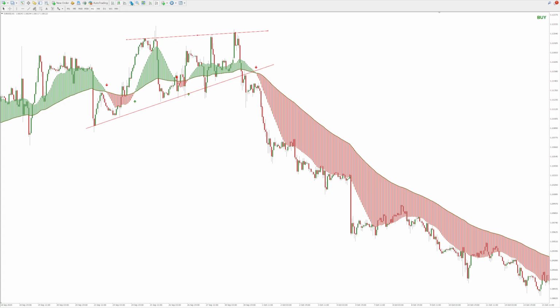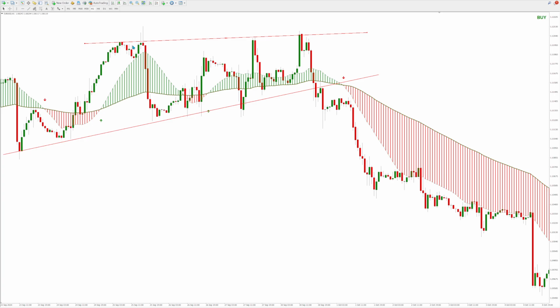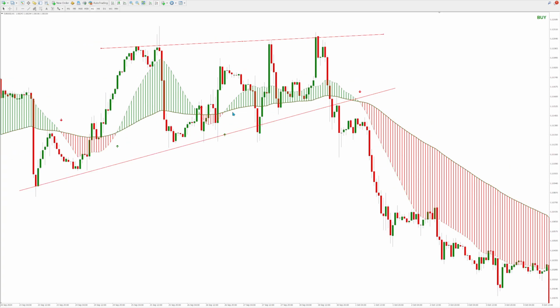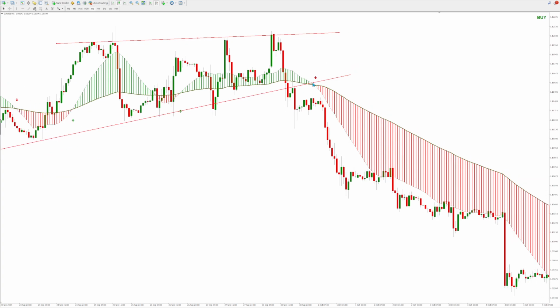We can see if we zoom in that we have a triple top formation here, which is a level of resistance that has been tested at least 3 times. 1, 2, 3. We can draw our level of support within the triple top formation there. Okay, and the level of support is therefore known as the neckline in this instance. So we're going to look for a breakout of this level of support to the downside. And we get that here.